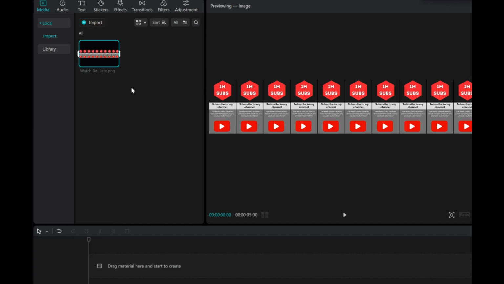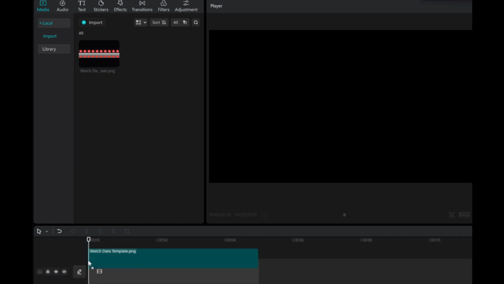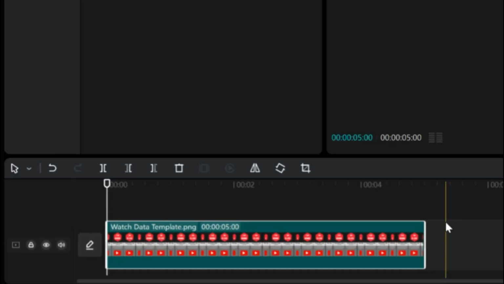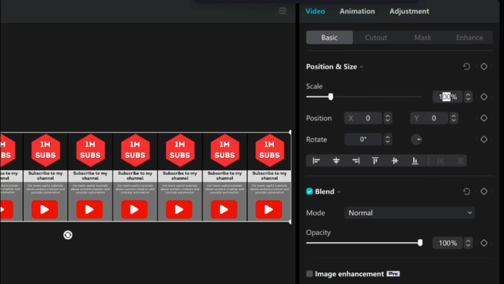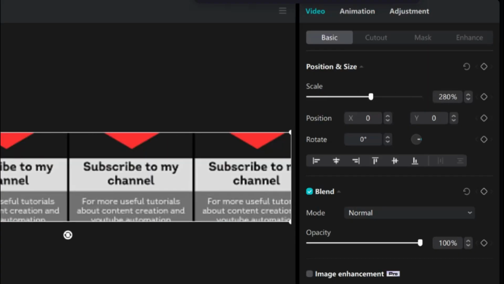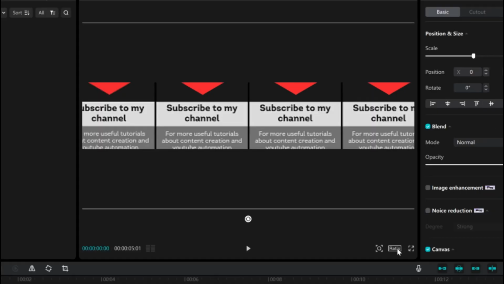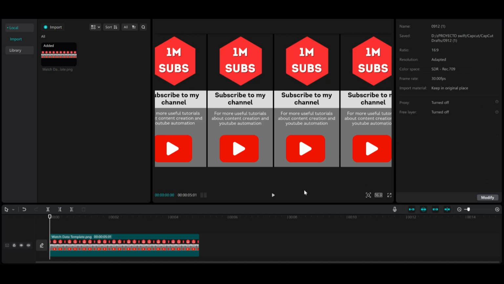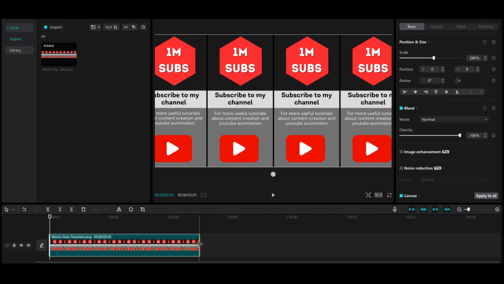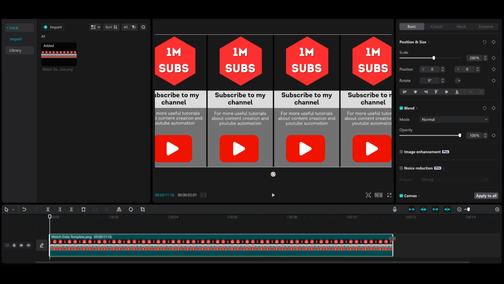Once in CapCut, we will import our image and drag it down to create the video. Now, we could lengthen our image so that our video lasts longer. But first of all, I recommend changing the scale to 280% and change to 16:9 ratio. This will make our image fit perfectly in the YouTube format. Now, we can change the duration of the image, and after doing several tests, I can tell you that 30 seconds is a very good duration for the video, since it is neither too fast nor too slow, perfect for data comparisons.